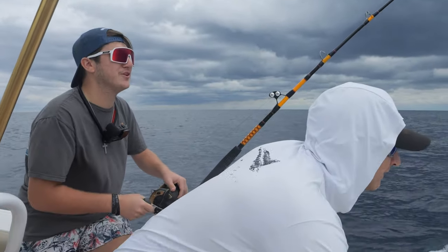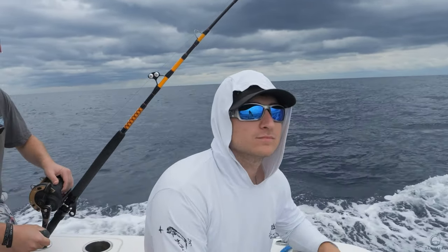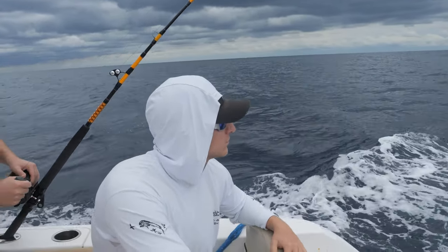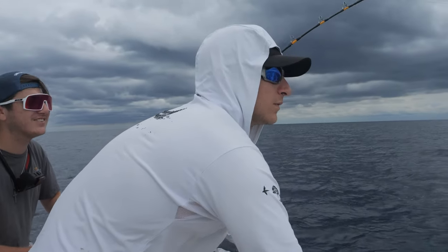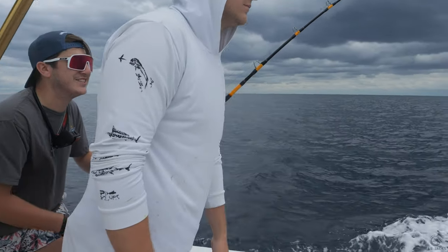Guys, I think my hopes and dreams of a sailfish, unless it's a lazy sailfish. Are you really going to be depressed with a Wahoo? I wouldn't be depressed. Wahoo would be pretty sick. Chef T's already getting cooked. Chef T's ready. He's already thinking about the menu. Guys, Grand Slam, too. Grand Slam. Close. Hey, it's either Wahoo or Spaghetti.